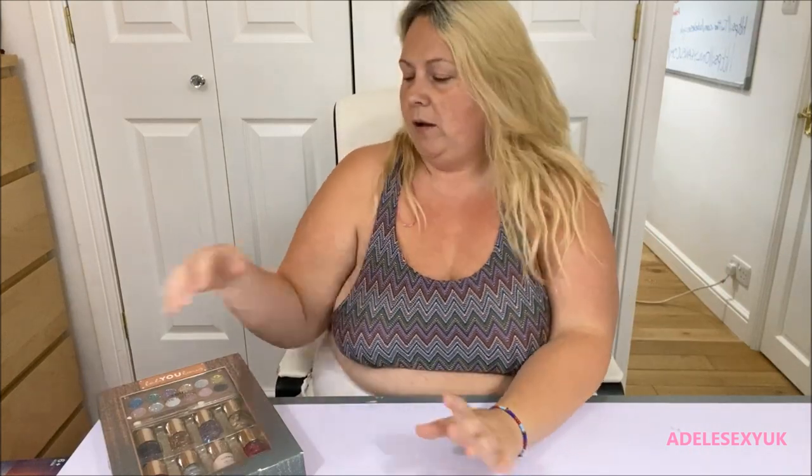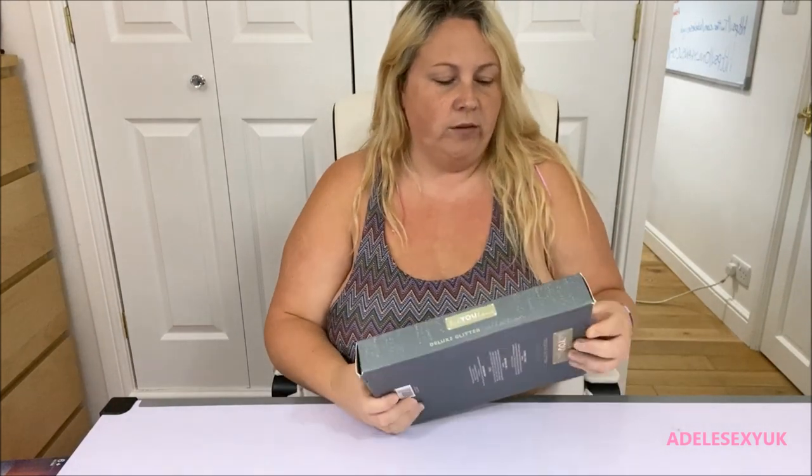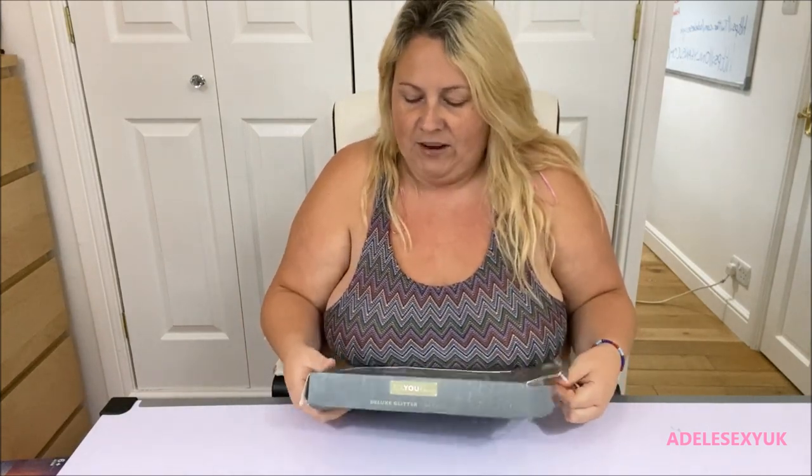So I thought I would put my festival boob tube on and show you all some glitter. Shine, shine, shining! Yes, glitter time. So there are 12 eye glitters, 8 nail varnish. Again, one that I've had a while, I just not got around to opening. But I want to open it, seeing that it should have been festival time.